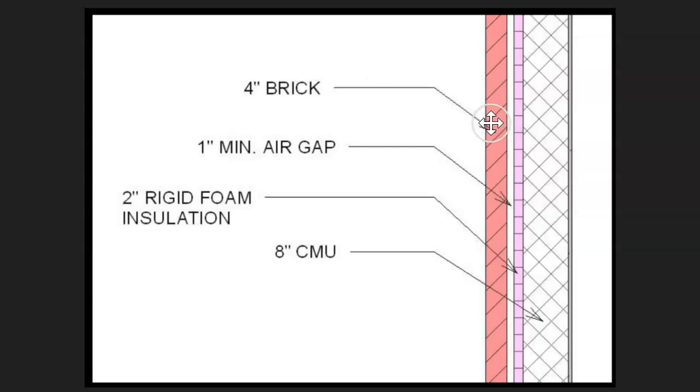So let's take a look. This first wall system is composed of an outer layer of brick followed by a one inch air gap behind the brick, two inches of rigid foam insulation, and an eight inch CMU or concrete masonry unit. This is called a concrete masonry unit wall system. Concrete masonry units, if you ever visit the Mile, you'll notice in the engineering space and in the computer labs the walls that are in the hallway and the exterior walls are built of concrete masonry units. These are often referred to as cinder blocks and that makes them go up really quickly and efficiently and inexpensively.